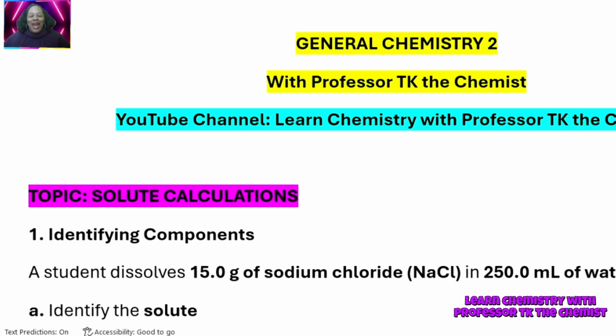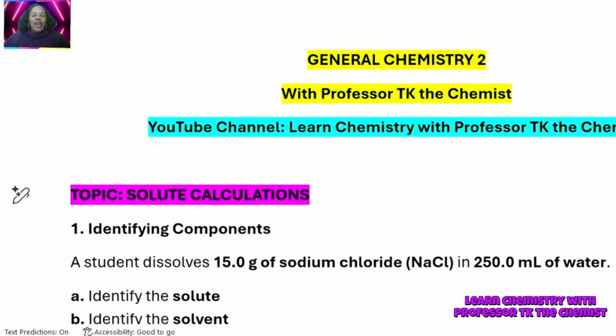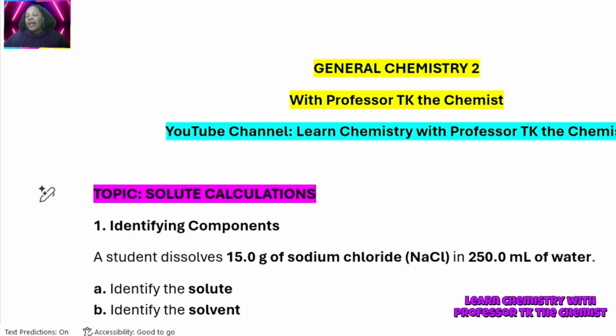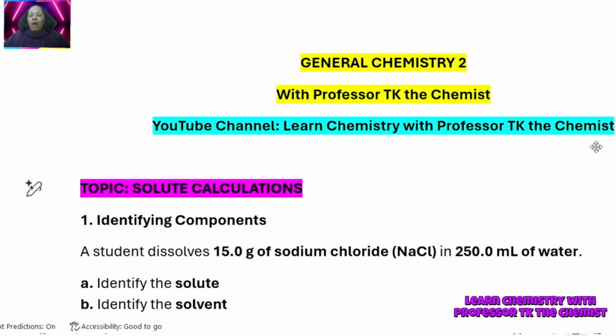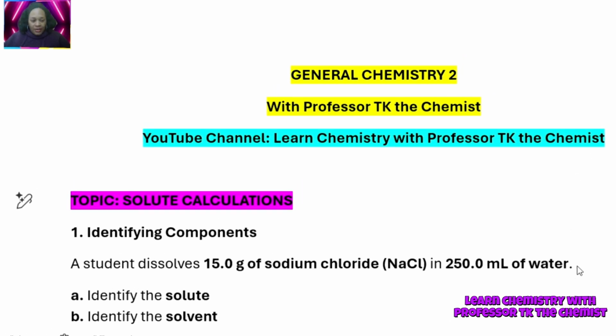We are going to actually start our lesson on calculations for this particular chapter. And these are the things that you will see in a chapter of your chemistry book that deals with solute calculations. Now, here is the thing. There is a lot of math involved because you've got to be able to read the problem and all that good stuff. But more importantly, you want to make sure that as you read through these problems, you know how to solve them for the future units that are going to come up that are along the same lines of what we're talking about today, okay?